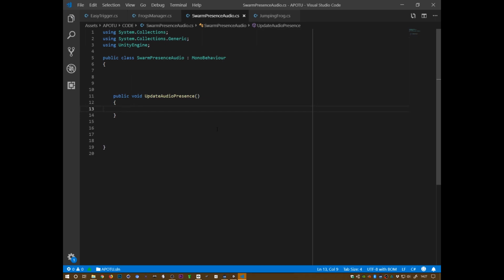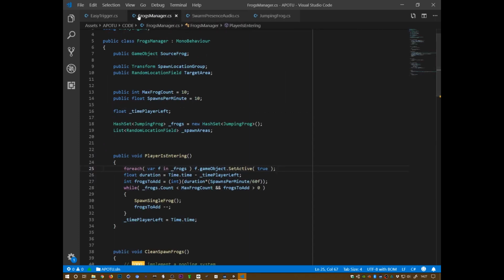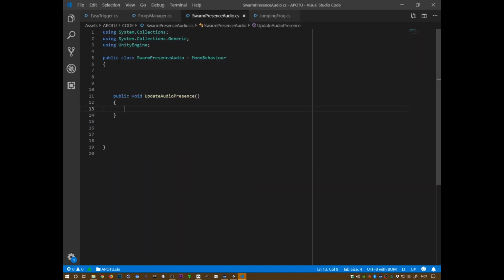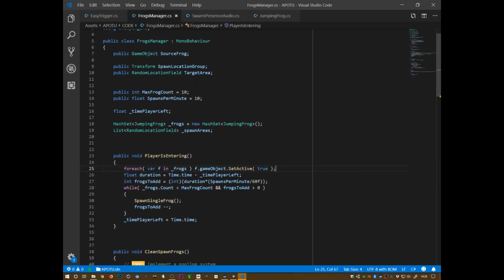Now the difficult part with this is, I guess, to somehow figure out how many frogs there are. Because if I am going to use this elsewhere, when it's not dependent on a frog manager, then how do I get this to read out this value, the count of the hash set here?